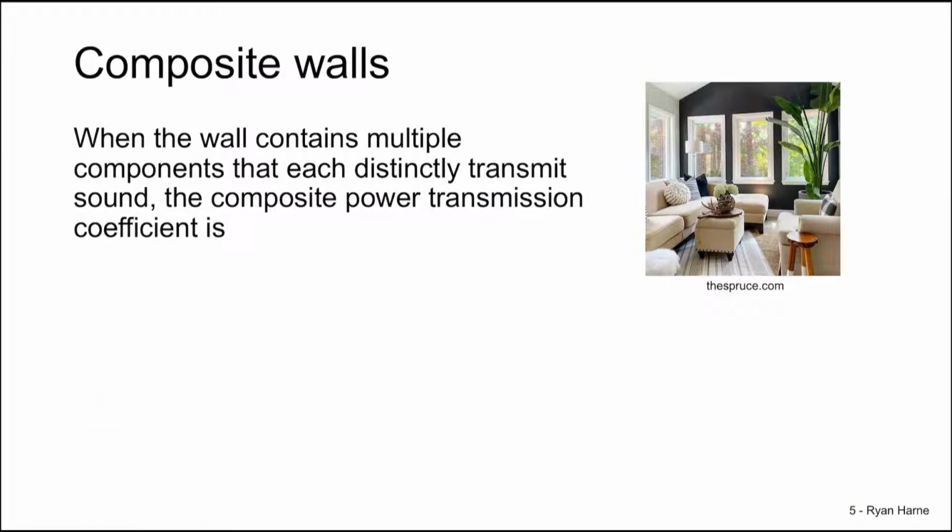Now in practice, common walls between spaces contain multiple components. So for instance, the walls that are shown here are part drywall with standard insulation, now we imagine, as well as part windows. And we need to use a composite power transmission coefficient in this case, where tau is equal to 1 on S with an area weighted average of a sum of SI times tau I. And we'd still use our traditional transmission loss equation to compute the transmission loss for the composite wall.